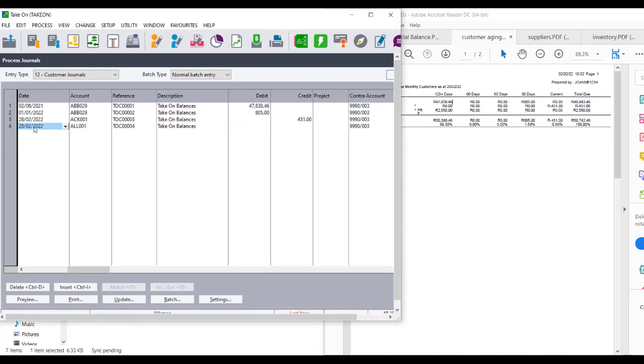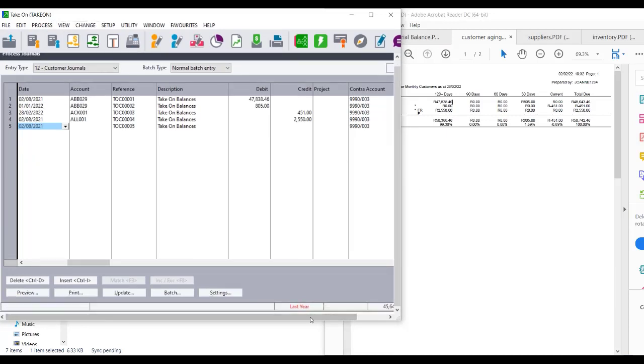And I'm going to put this on, because it was 6 months ago. And now guys, in this instance, this is not necessarily going to balance at the bottom.